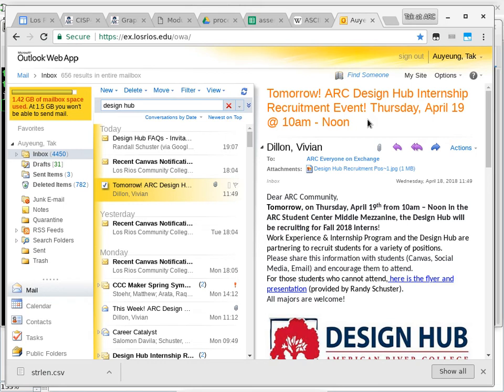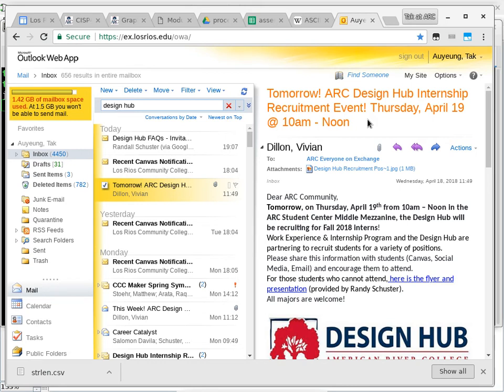You don't have to bring a resume. The whole idea of this particular event is for the Design Hub to let you know what projects they're going to have in fall 2018. And if you're interested, then you know that you can go through the online process. They have an online form so that you can submit your interest. I think there's a way to collect your resume and whatnot. So you don't have to bring your resume tomorrow. Just kind of go to the event and ask questions. Okay, look at what is the projects that are active, and then just ask questions.